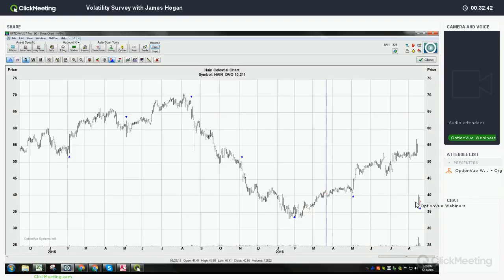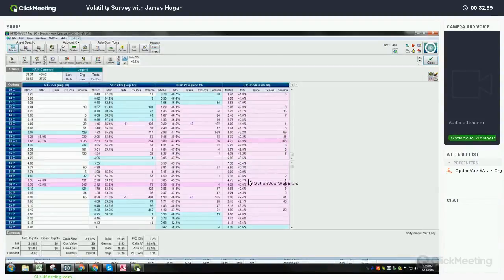As far as a potential trade you want to do on this, you could say, okay, IV is high, it's dropped to this level. It looks like it's probably going to hang out in its new home down here in the upper 30s to 40, and you could then click on a matrix. I was actually looking at this about 20 minutes before, saying there are no weeklies trading on Hain, but what if I just put a double calendar on, challenging it to stay within one standard deviation, which is what these shaded colors represent. The pink here is one standard deviation, and the blue gets out to the second.